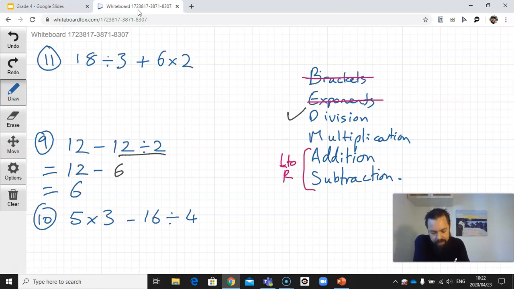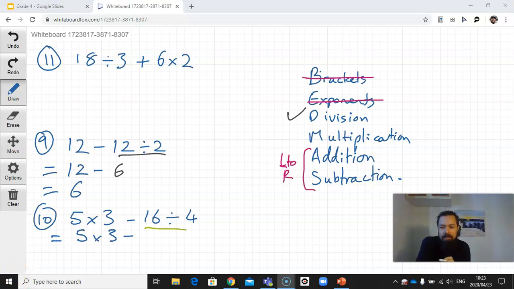Looking at number 10 at the bottom. Right, we do have division, so that's what we're going to start with. So first up, I'm going to write down all the other things without changing them. Then I'm going to get the answer to my division part. Oh, my internet is still catching up. Just going to pause you for a moment while it does. My internet caught up. So we're going to do the division part.